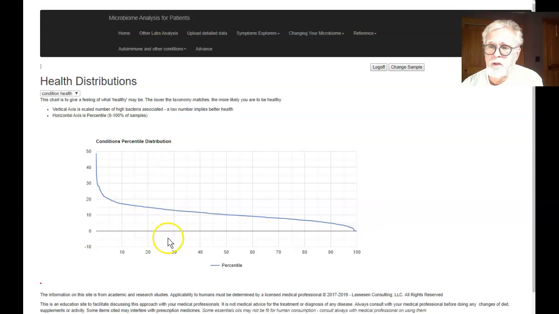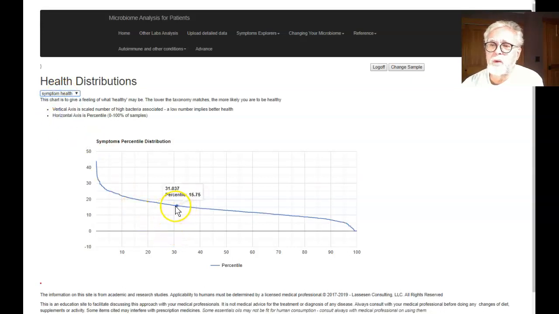So we have the conditions here. We were about 30. So it's not that particularly abnormal. If you're getting old, you probably expect to have some of these things go up. We can change over to symptom health. Again, we have a value somewhere around 30. And again, it's not that bad. However, the symptom health is a steeper curve. So you are probably likely to have some symptoms. You're just moving up closer to that area. You really probably want to be down here for symptom health.